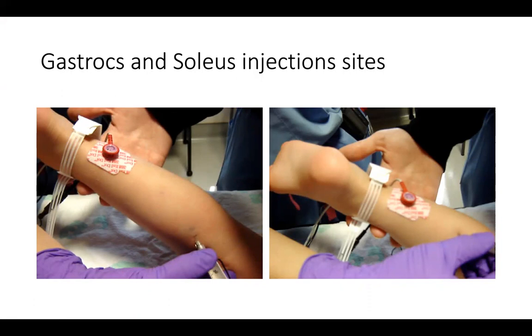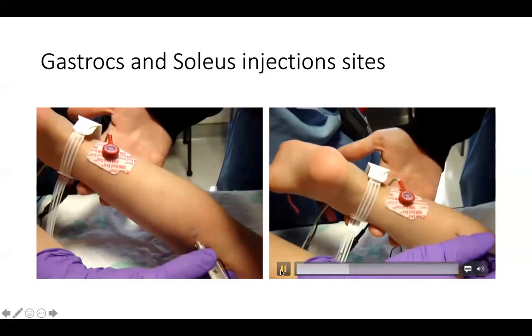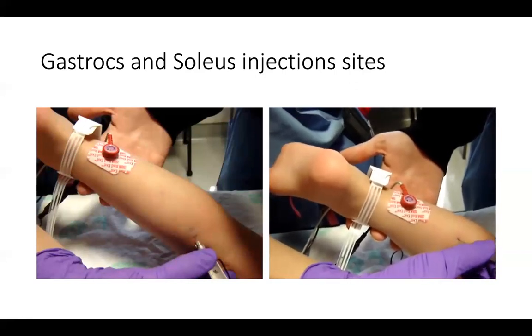If the toe was moving, that means I'm in the mixed nerve part of the tibial nerve, not the motor nerve only. And then this is the soleus. I'm in the middle of the calf. My needle is here, which is the middle or proximal 1/3. There is a motor point for the soleus. Plantar flexion only, no toes are moving. Plantar flexion only, no toes are moving. That means tibial nerve to the soleus, only the motor nerve I was able to stimulate.